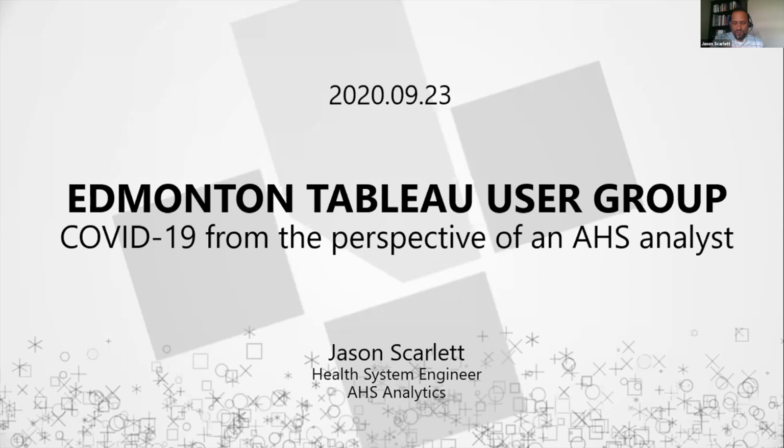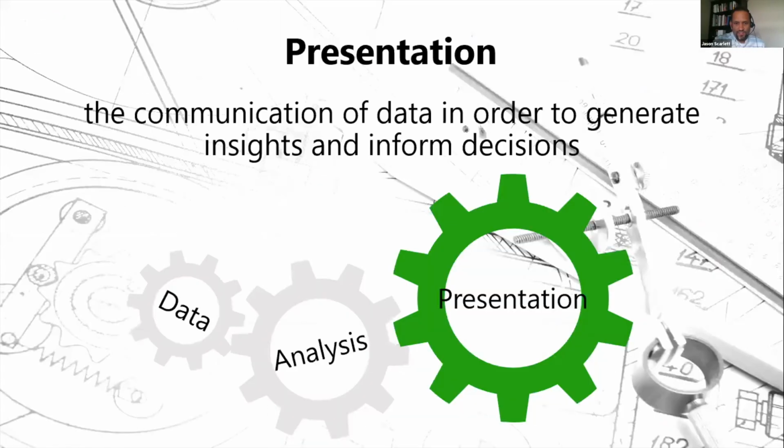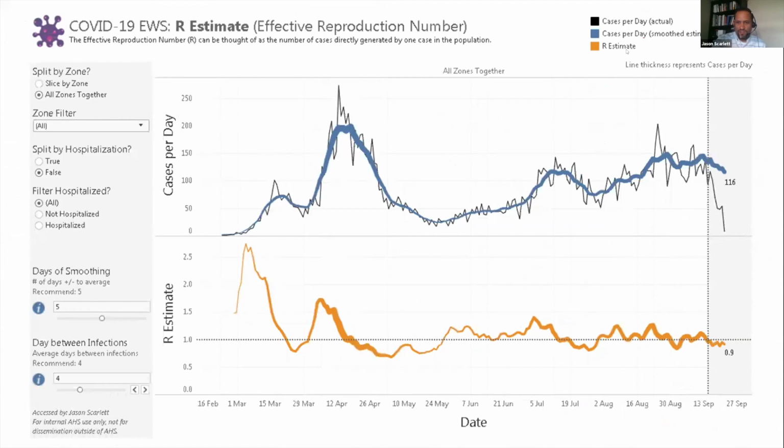So what was the rationale for changing the line thickness on the R estimate? Oh, good question. Let me think. Sometimes I just play with line thickness, something we don't use that often. I believe the line thickness, it should say, here, it says line thickness represents cases per day. So that's what the line thickness is. How many cases were there per day? So just trying to give you a sense of the volume behind it.